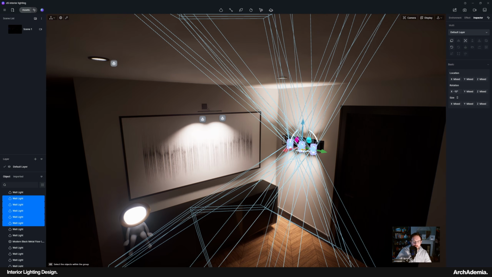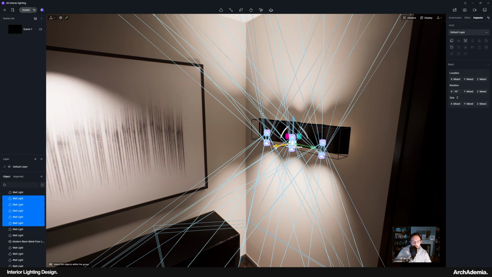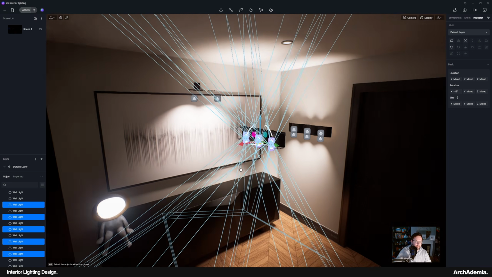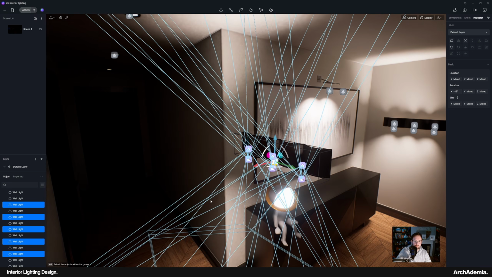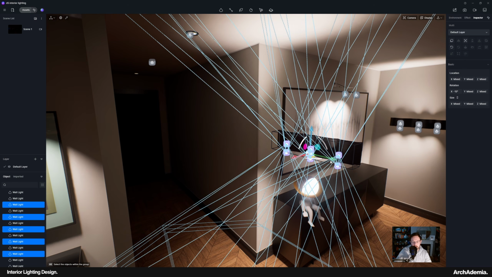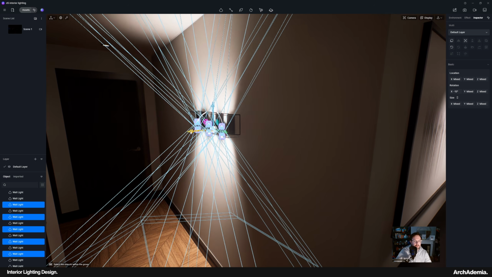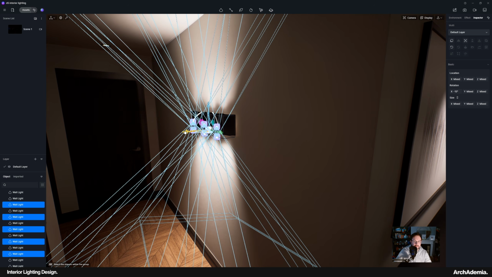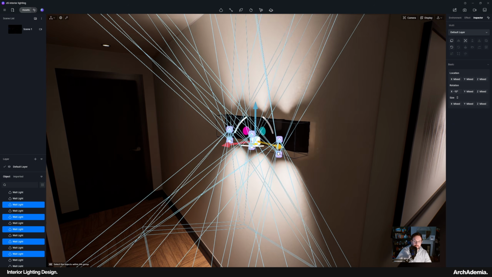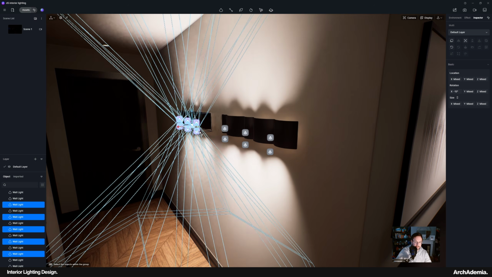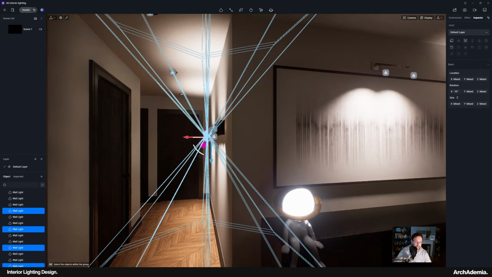If I can just get in there and go, there we go. Instead of turning those spotlights on, I would rather see something like that, much nicer. Maybe even start it one there and another one there, like that.